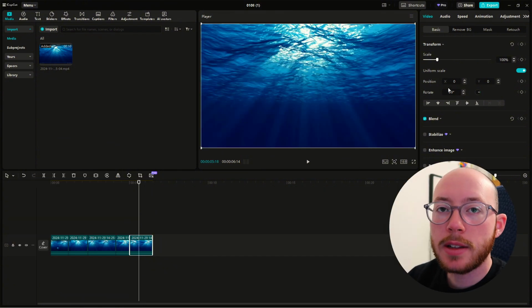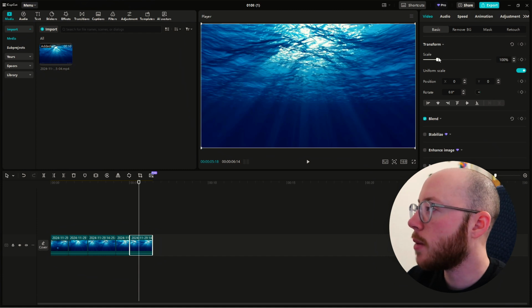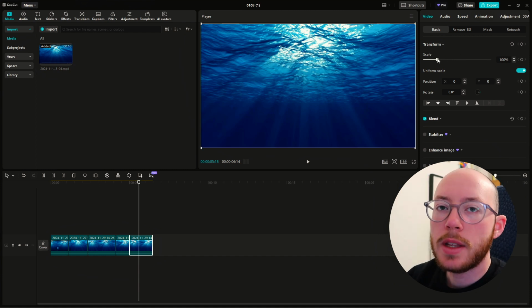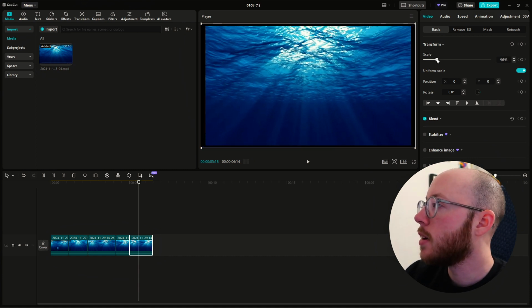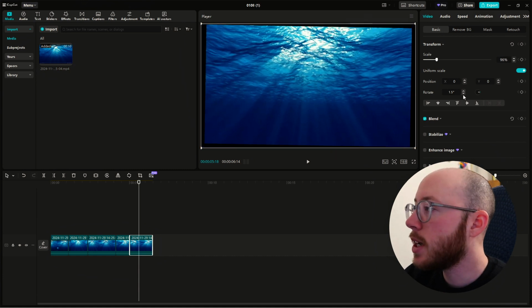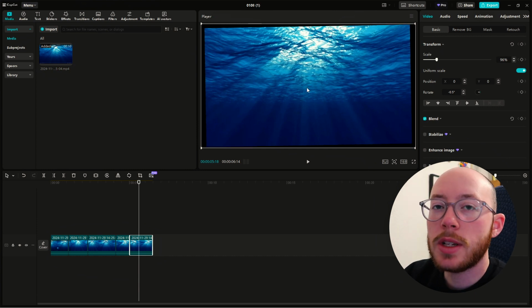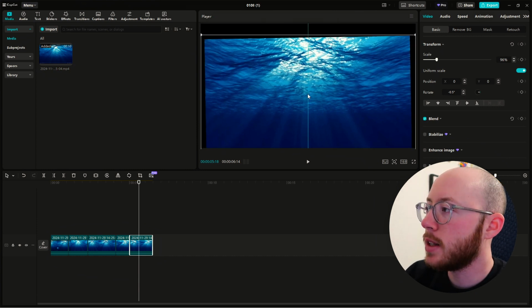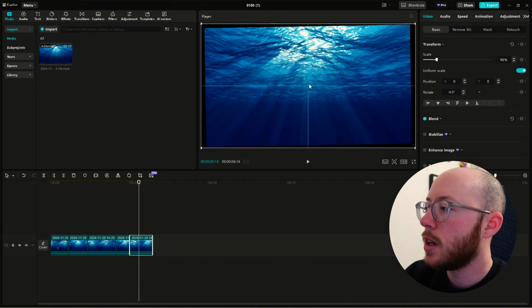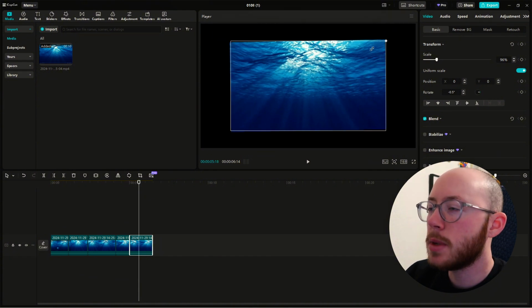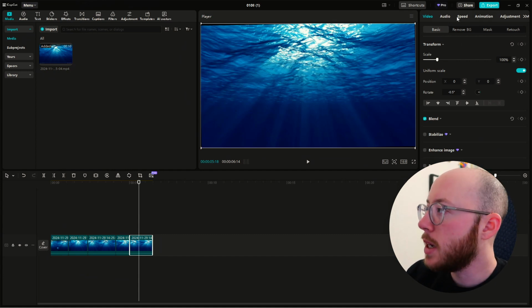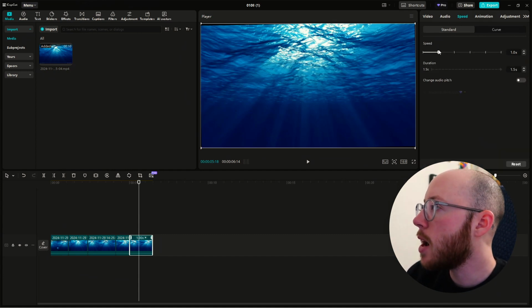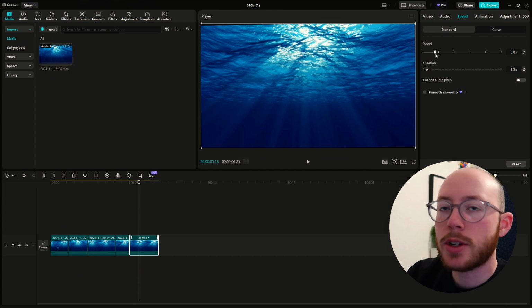Now when a clip is selected, you'll see the top right part of the screen populate a few different selections. This is where we can adjust how the video looks. We have the option to scale the clip, rotate it, position it, move it around. As a quick tip, you can actually click on the video inside the player section, drag the corners, and make some of these adjustments as well. You can also adjust the volume of the clip, the speed of the clip. Maybe you want to slow it down. You can do that up here in this section too.